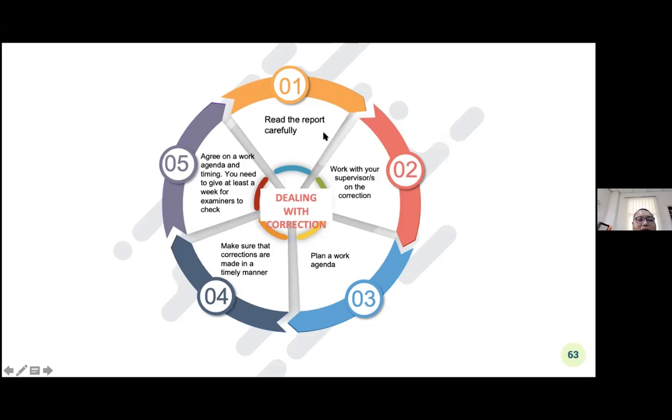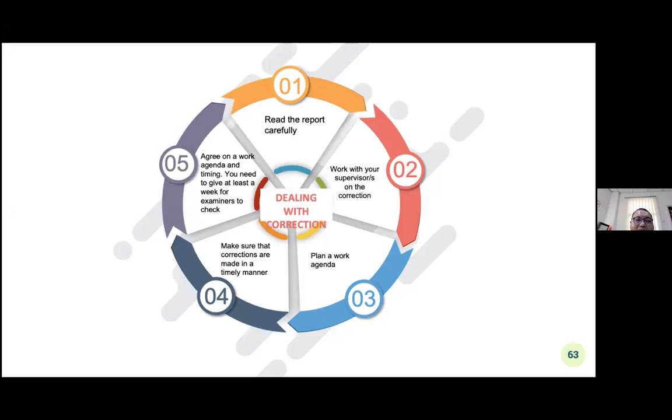Agree on an agenda and timing. You need to give at least a week for the examiners to check the correction. You need to make sure you give the examiners enough time. These are the tricks that students normally do: let's say the deadline is tomorrow, and you start giving it to the examiners today, expecting the examiner to sign it by tomorrow. If you send it to me, I'll ask you to go back and come another week. We as examiners don't care whether it's 1 week or whatever. But if you give us enough time, let's say 1 or 2 weeks, and we don't sign or give it back, then it's our fault. But if you give less than 24 hours, or 3 days, and the examiner doesn't want to sign, you cannot blame the examiners.